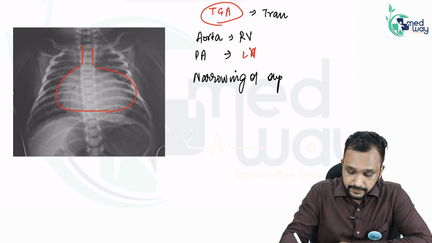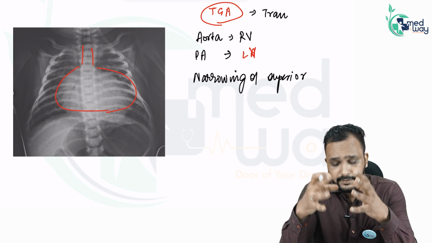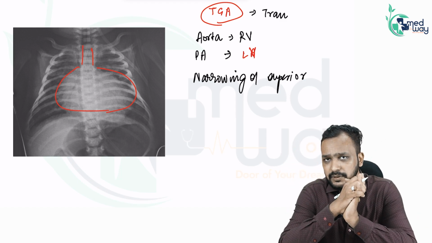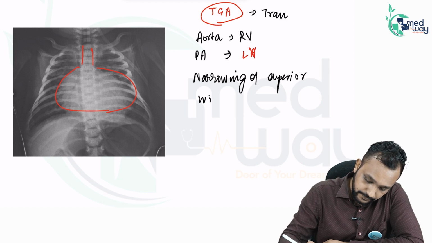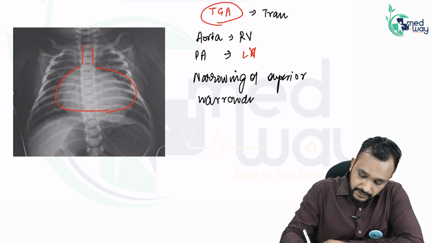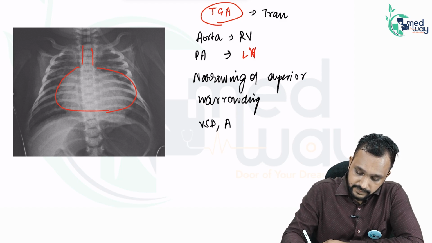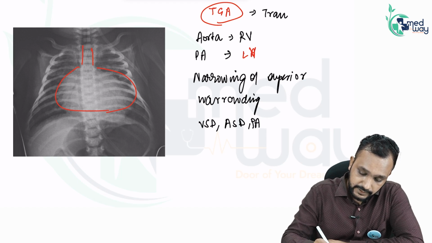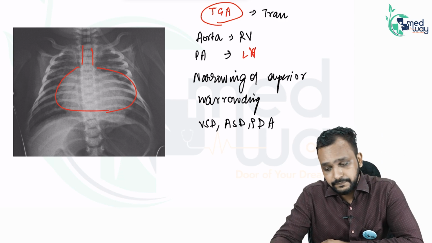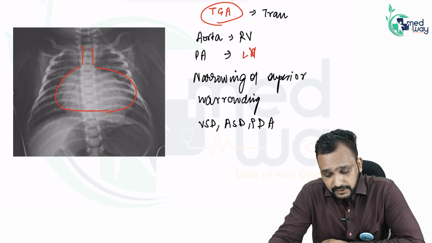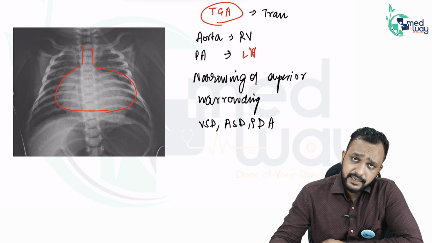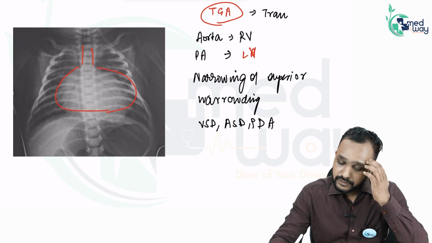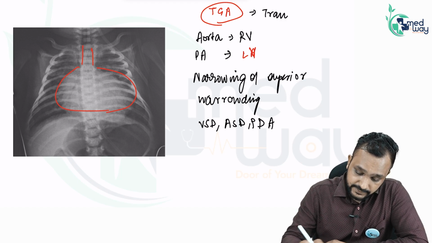And now guys, you might be wondering that the left sided circulation, it is not mixing with the right sided circulation, right? So how is the blood getting oxygenated? So just remember that these patients are always associated with some septal defect. So there can be an associated VSD, ASD or patent ductus arteriosus that is going to keep these patients alive, right? So blood from aorta, it is arising from the right ventricle. From the aorta the blood is going into the body, from the body to the SVC, then RA, RV. So basically there is no mixing of blood. So this mixing of blood happens through these septal defects, right?